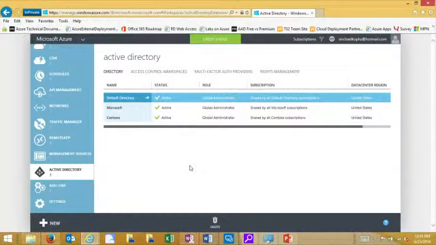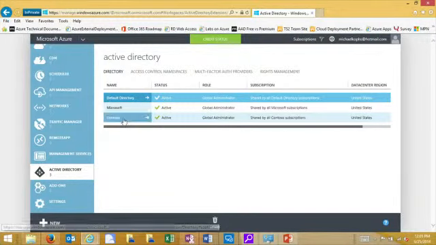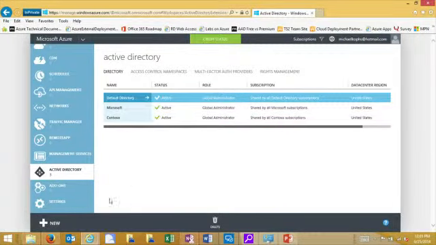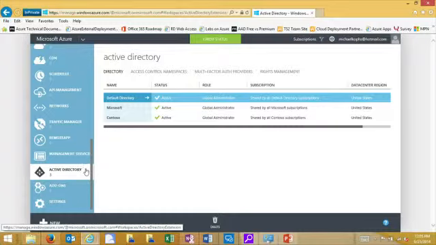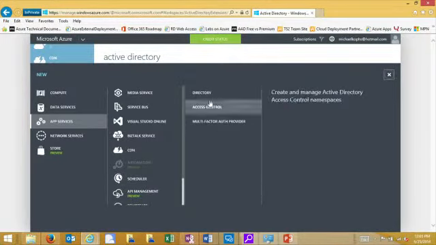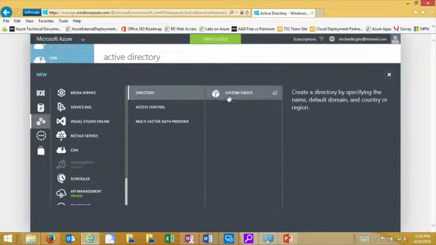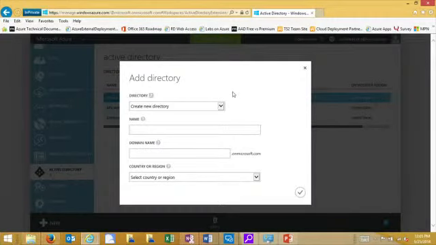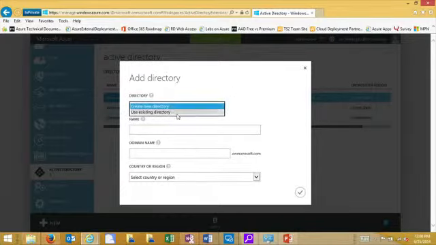So if you look at my screen here, you'll see that I have Contoso. This is an Office 365 account. How did I add that in here? It's simple. I clicked on the Active Directory section in the portal. I went to New, and then I went to New Directory. Right here, Custom Create. And I can create a brand new Azure Active Directory. I don't want to do that. I want to add an existing one that's basically running my Office 365 tenant. So I will say, use an existing directory.